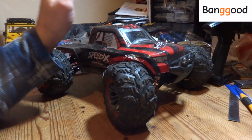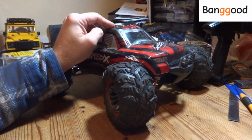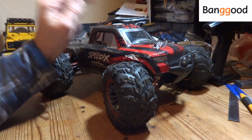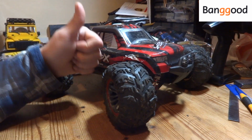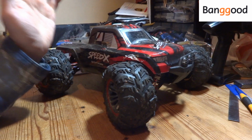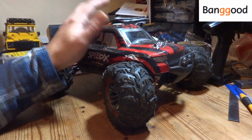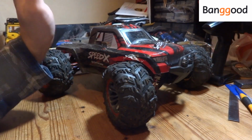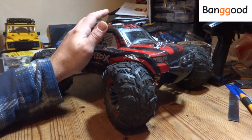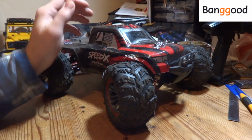Now, the last good point, and probably the best thing about this Flyhal X04, is the price. $76 or £60, you do get one hell of an RC for the money. You get two batteries, two shells, two battery chargers, load of spares. This thing is an absolute bargain. You do get a lot of RC for your money for that. And personally, I think this represents excellent value for money. I mean, the XLF version of this is almost twice the price, and this comes with an extra battery, shell, two chargers and a load of bits.